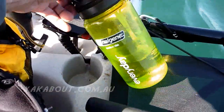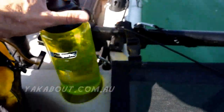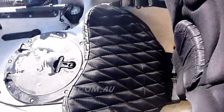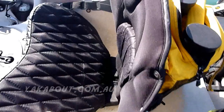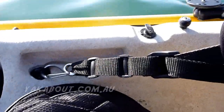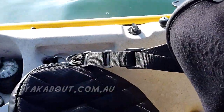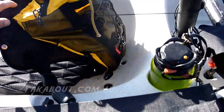Here is my drink bottle — that's an Algene drink bottle, much the same as the one that comes with the Hobie kayaks. This one's actually got a lantern cap on it, which is a little torch, so at night or early in the morning if I hit that switch, my water bottle doubles as a lamp. I use two seat pads — I find that much more comfortable on my bony butt, especially when I spend hours out here, which I often do. I've changed the clips that attach to the kayak and gone to a stainless steel buckle, and also added a couple of tri-glide buckles to make sure those straps never budge.